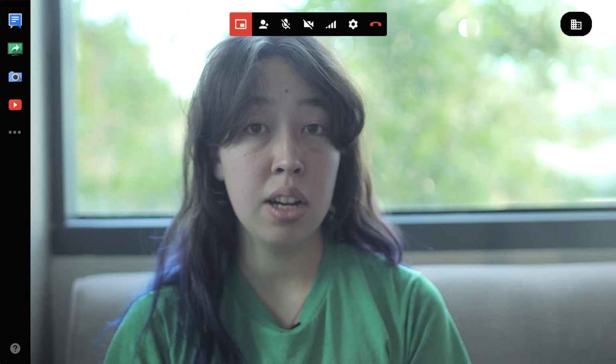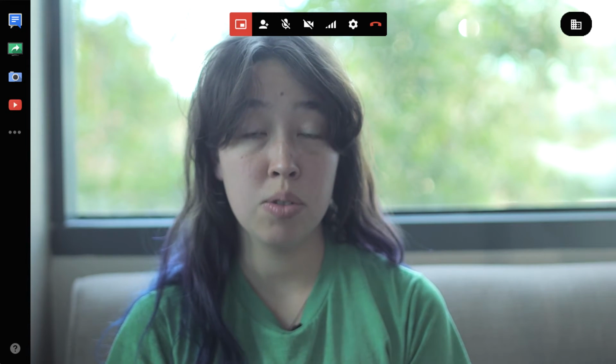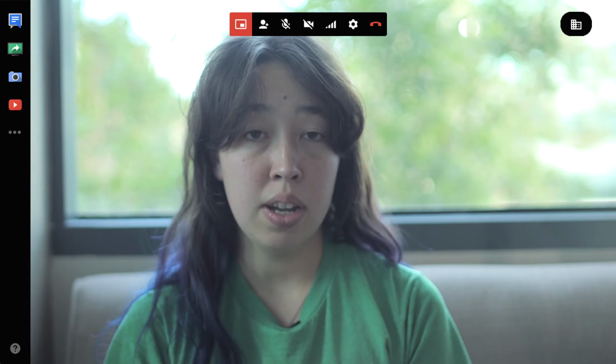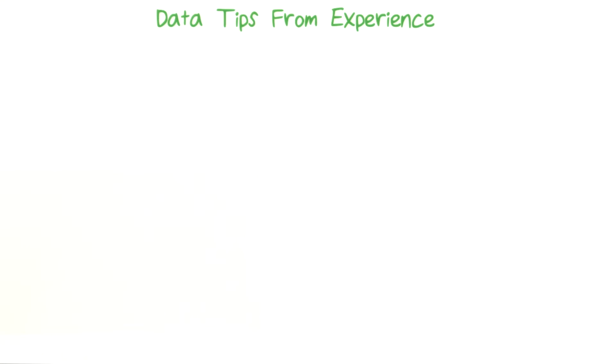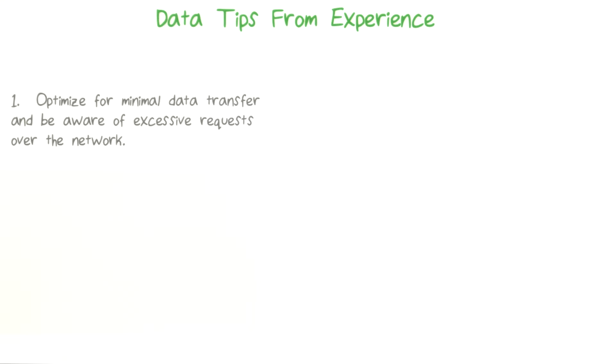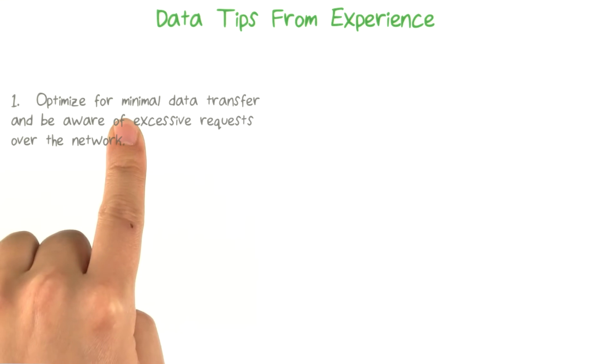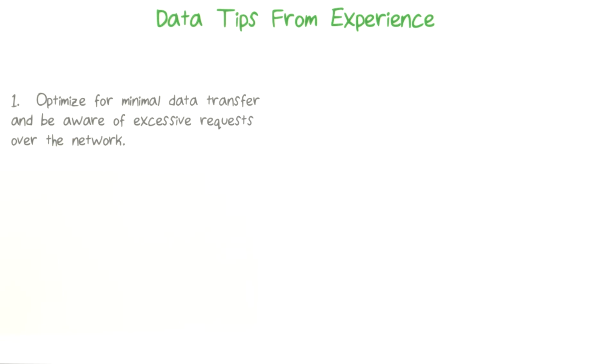Okay, so given all that, I've come up with a couple of alternative ways we could have structured the data. What do you think we should have done? Before you dive in, I wanted to give you some tips so that you have a foundation for analyzing the different database schema options. First and foremost, when you're making your database schema, you should be clear what you're optimizing for. With Firebase, the first thing that you're trying to optimize for is the amount of data transferred over the network. You want it to be as small as possible.